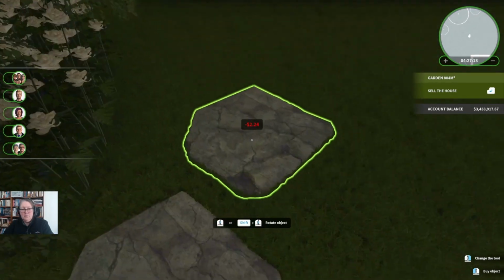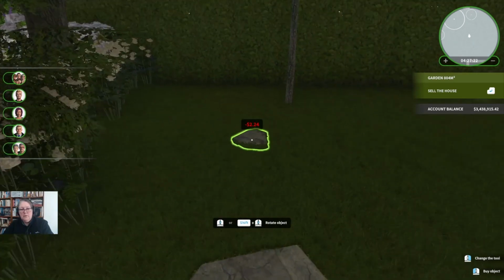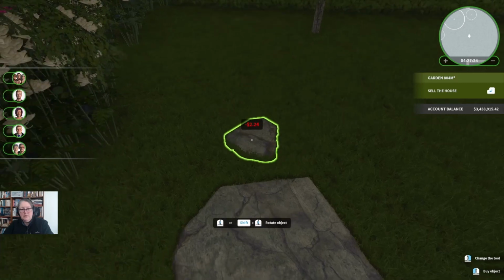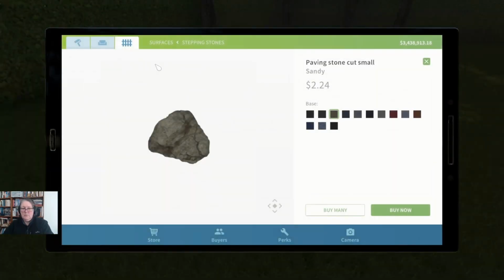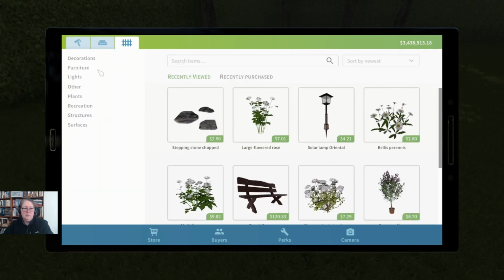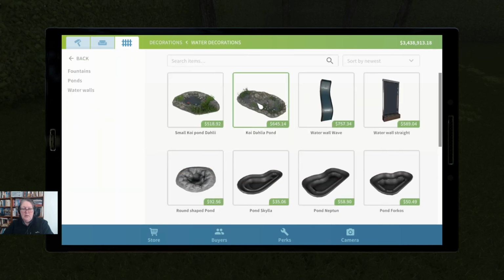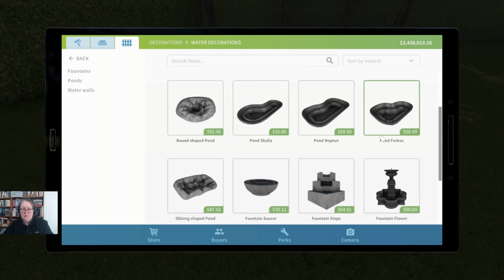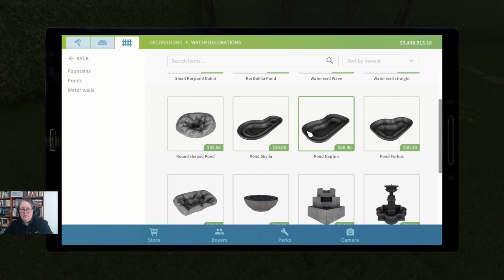So I think we're going to put a bit of a sitting nook up here, so that can just lead up to there. We're going to put a pond of some kind in here. So we might grab decorations and water. I know I love the koi pond, but I might go for the Scylla to start with.